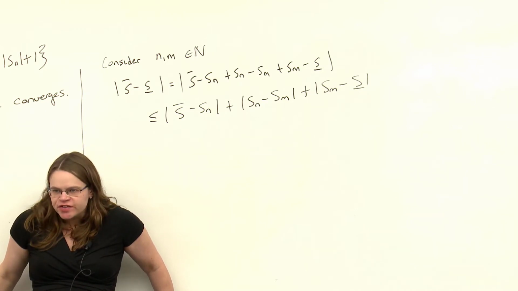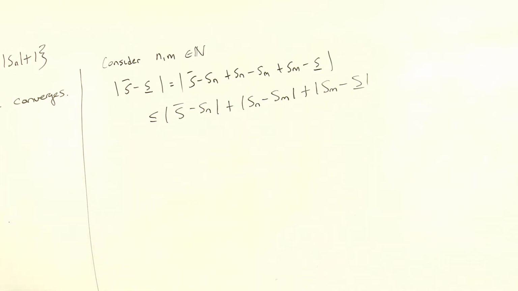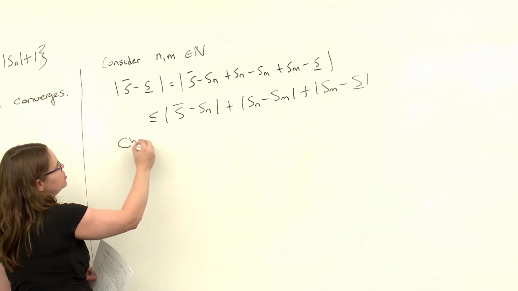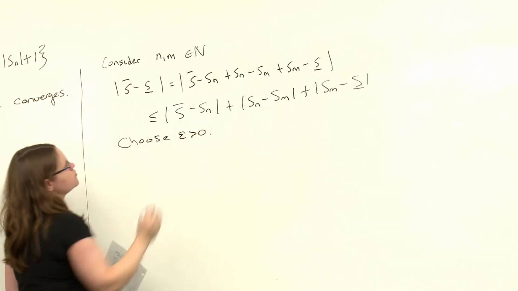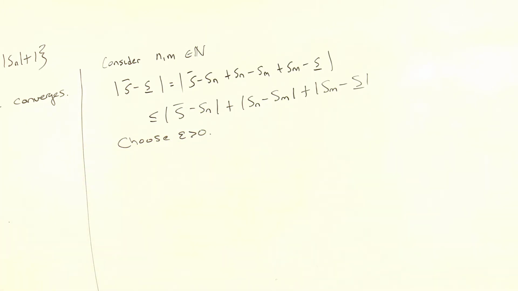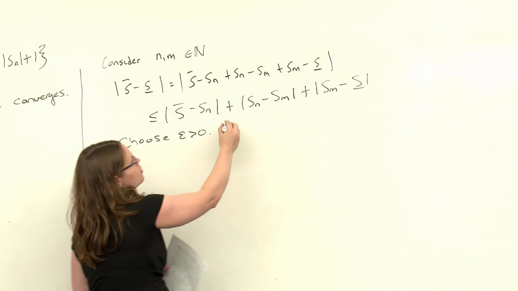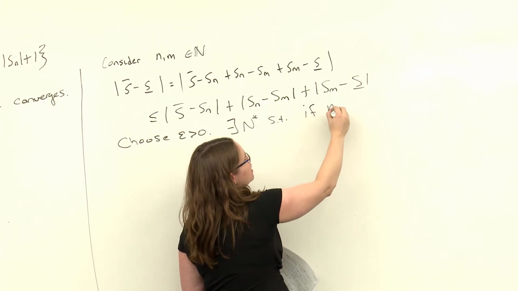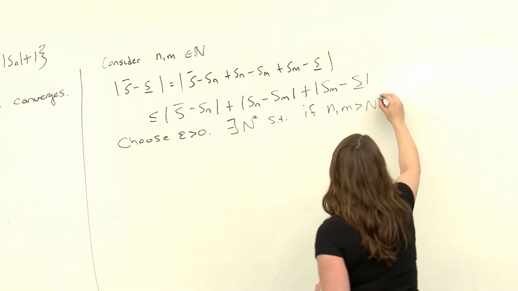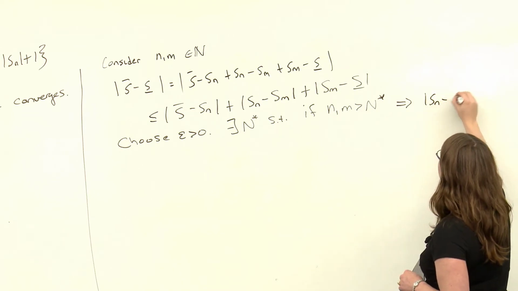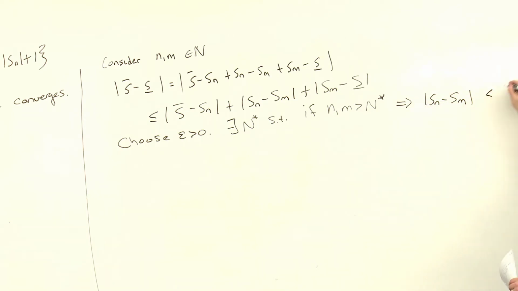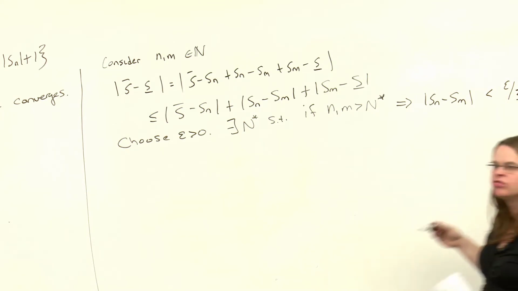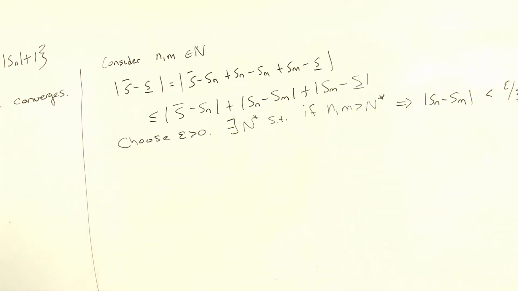All right, we've got to start using our definition now. That means I need a tolerance. I need an epsilon. So I'm going to choose my epsilon. And we know we're working with a Cauchy sequence, so we know we can get an n star from that. There exists some n star such that if n and m are bigger than n star, then this difference can be made small. Let's call it less than epsilon over 3, just for fun, because we've got 3 terms floating around, so why not?